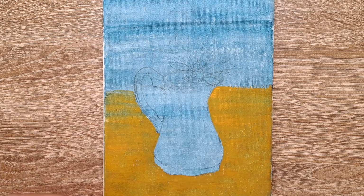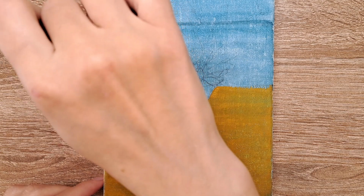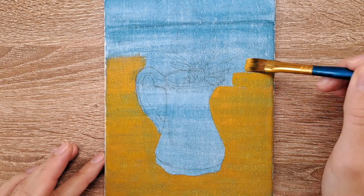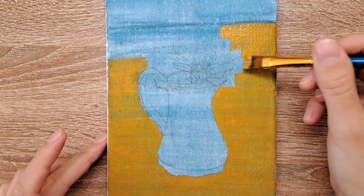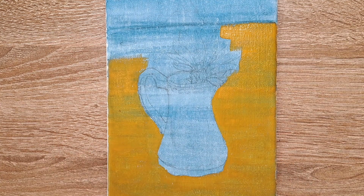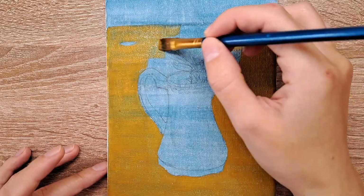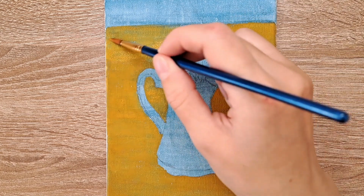I just used yellow ochre. I had to do multiple layers of paint to cover this blue, but I think it was worth it. I think they did end up nicer in the end. If so many people said it, then it must be true. This day, when I painted this, was a very productive day, actually. A very good day for art. Kind of everything I did turned out how I wanted it to.